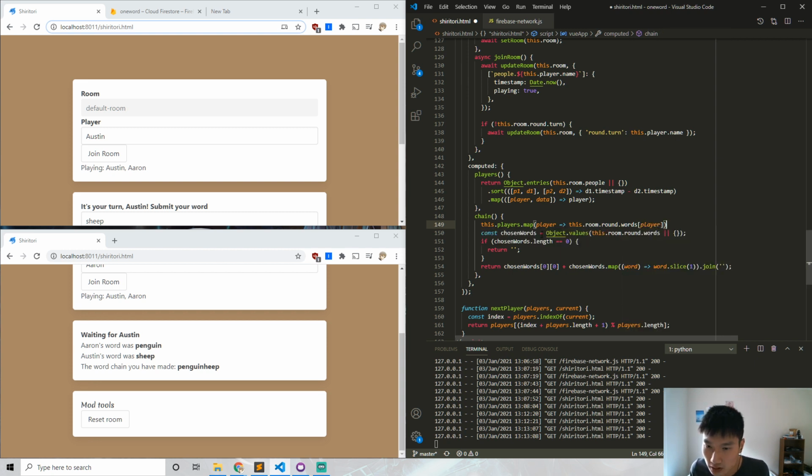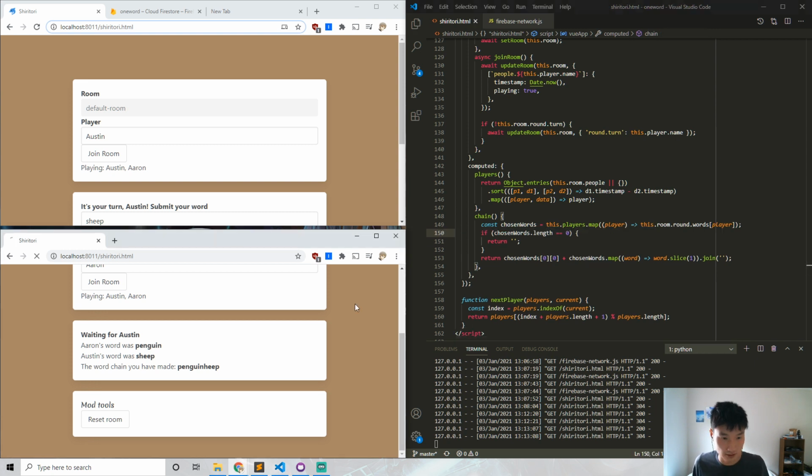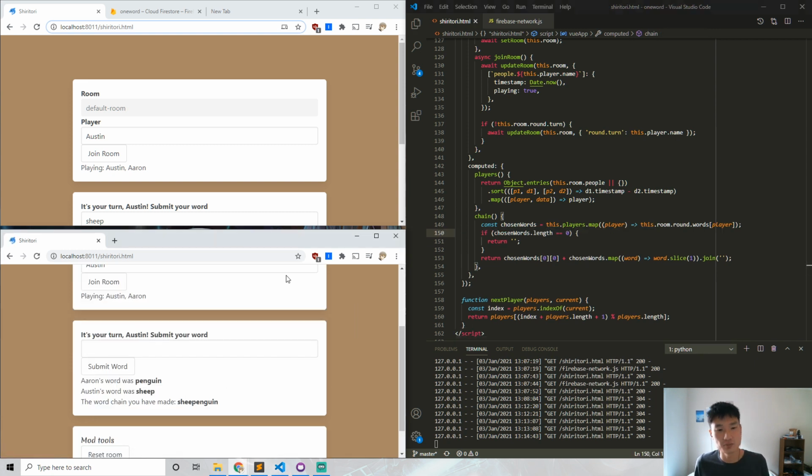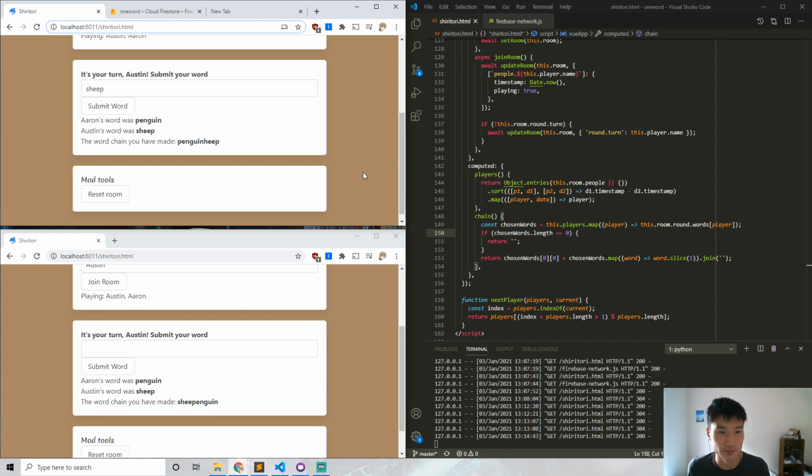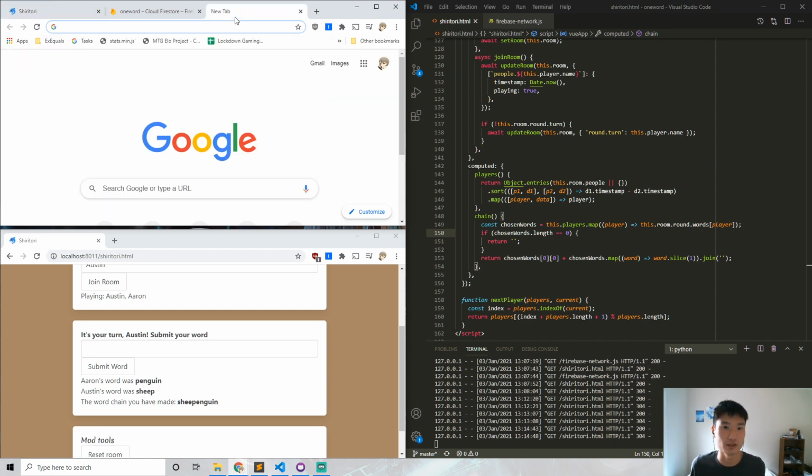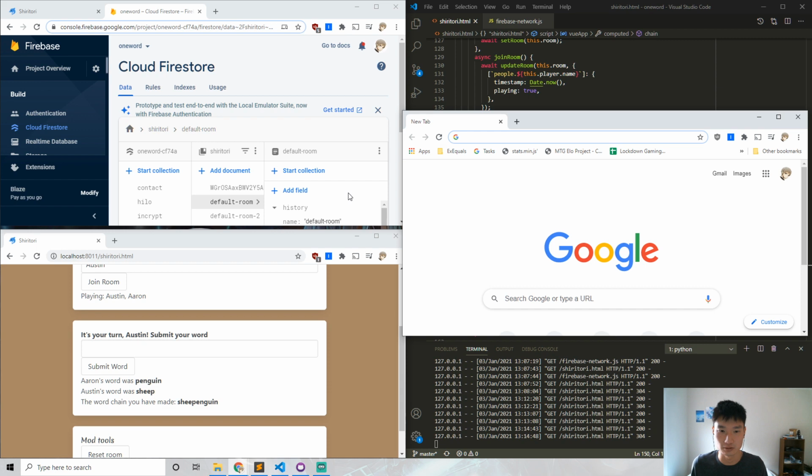Yep. So I can use this instead of this. Let's try that again. Nice. Sheep penguin. This is probably also sheep penguin if I have one more person join, who's Carol.